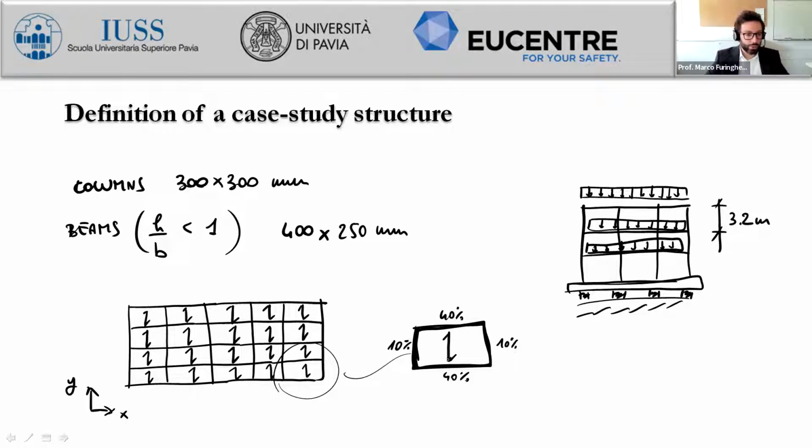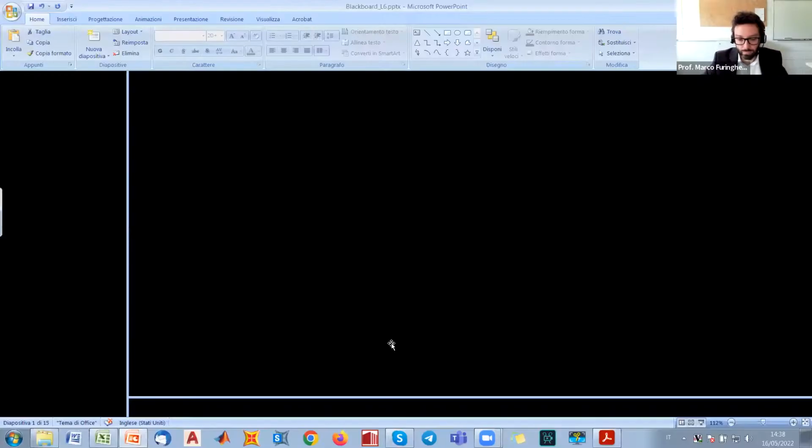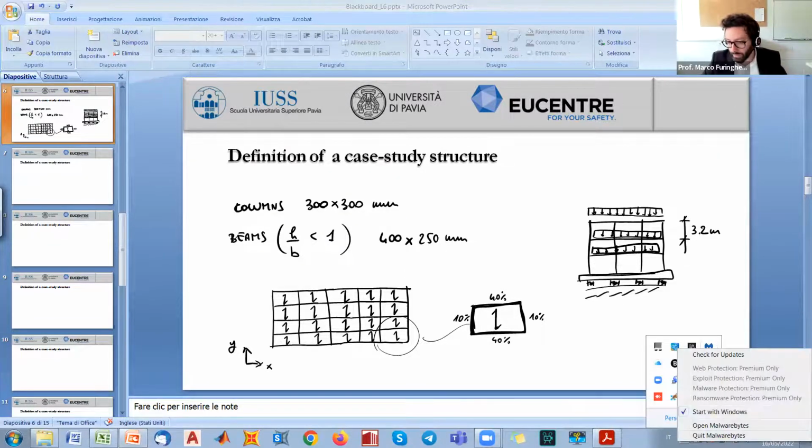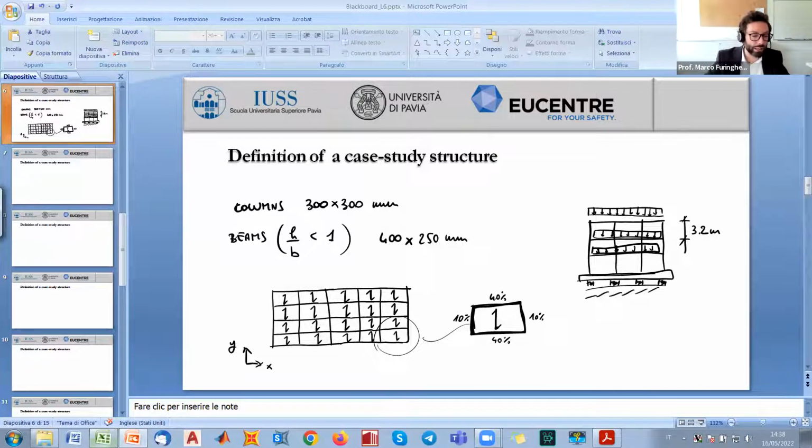I think that together with all these characteristics, we can come up with the total mass, and we can start by computing and defining the overall isolation systems. So I guess we are ready to switch to Excel, and then we will try to design our systems.